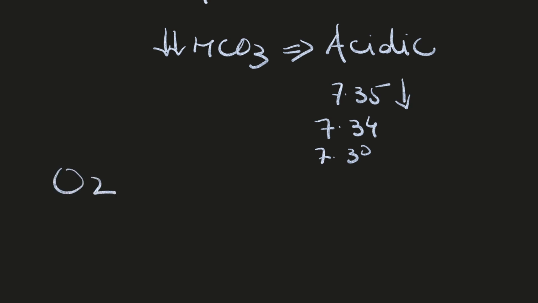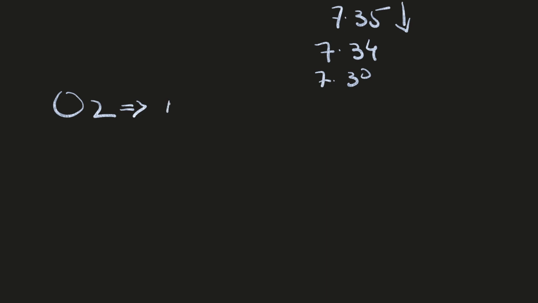What about oxygen? Well, from the chemistry point of view, it is neutral in nature. It does not have any significant role in the determination of the pH of the blood, meaning it does not hold any effect whether its quantity increases or decreases, it will not make the blood more acidic or alkaline.